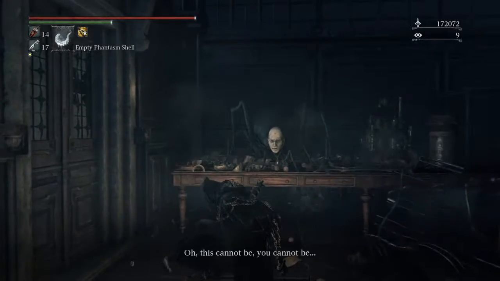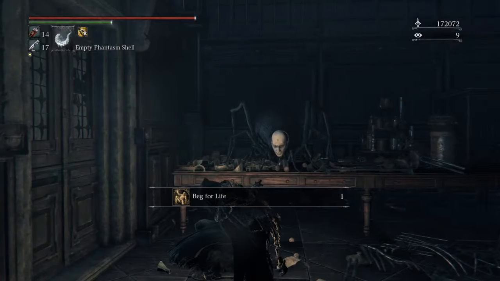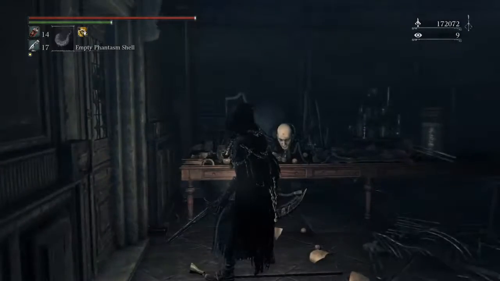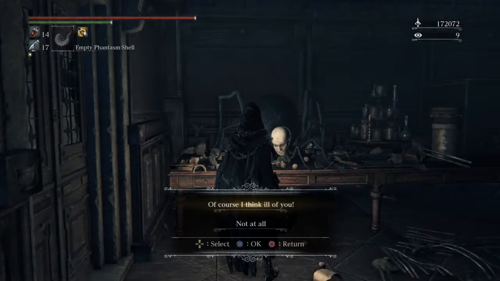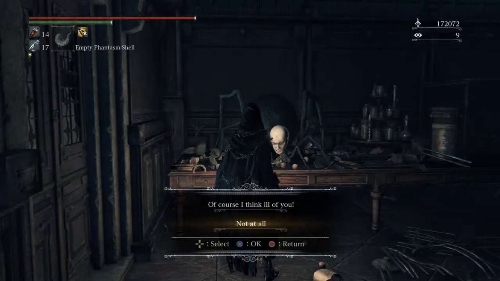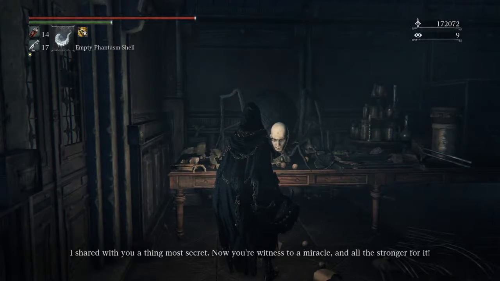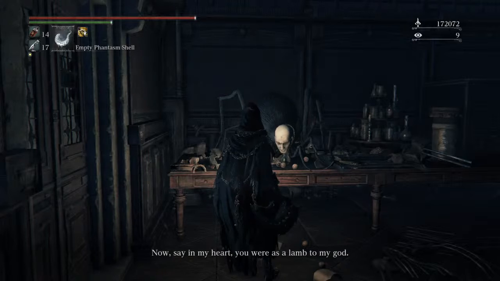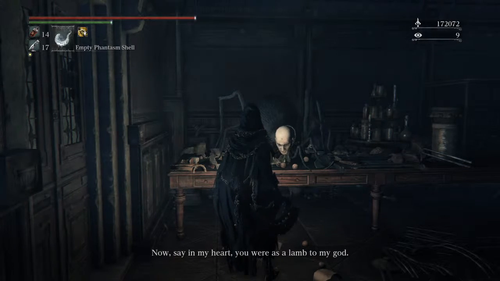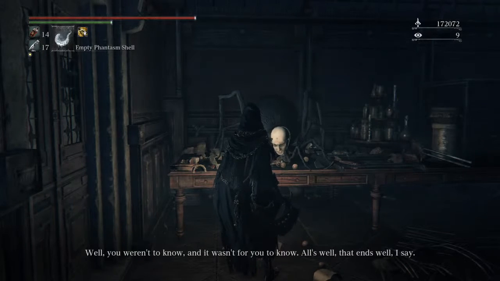Him. Oh, this cannot be. You cannot be. Oh, how did this come to pass? Now, wait just a moment. Do you think he'll have me? Me? Oh, it pains me to hear it. You've made yourself a misreckoning. I shared with you a thing most secret. Now you're witness to a miracle, and all the stronger for it. It's plain as a pikestaff. Now, say in my heart, you were as a lamb to my God. Well, you weren't to know, and it wasn't for you to know. All's well that ends well, I say.